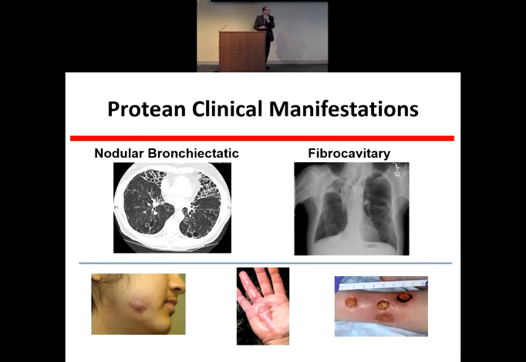These are all our patients. So one that you see with the lesion on her cheek, she had her wisdom tooth removed, and Mycobacterium abscessus came burrowing out through her cheek. The other person with a hand infection had a steroid injection for a trigger finger. And it became very swollen, and after months of treating it with every known antibiotic, they sent the right culture, and she had Mycobacterium avium complex in her hand. And the final one, I know that's hard to tell what that is, but that's her lower extremity. Both lower extremities look like this. And so she's got multiple ulcerations on her lower extremities.